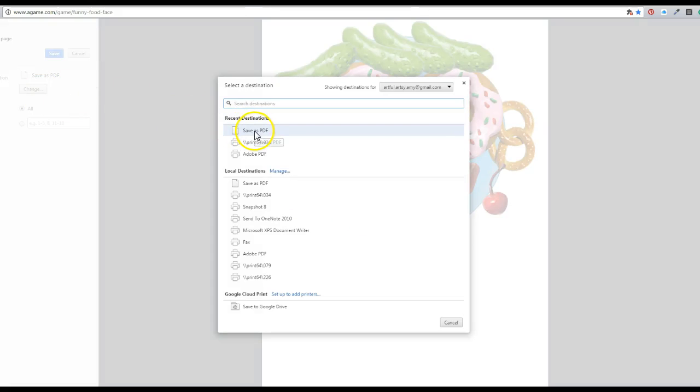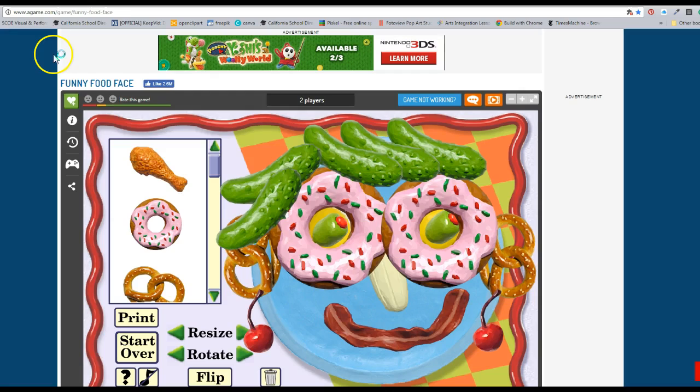I'm going to print mine. So print. There we go. And that's all there is to it to making a digital Arcimboldo food face.